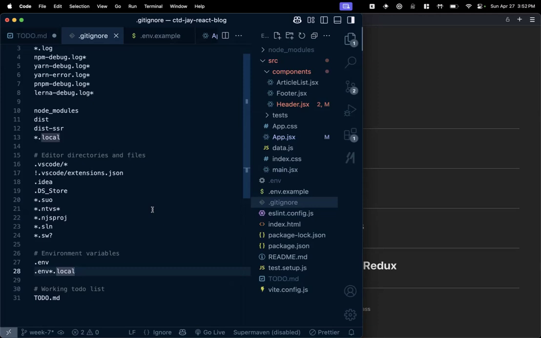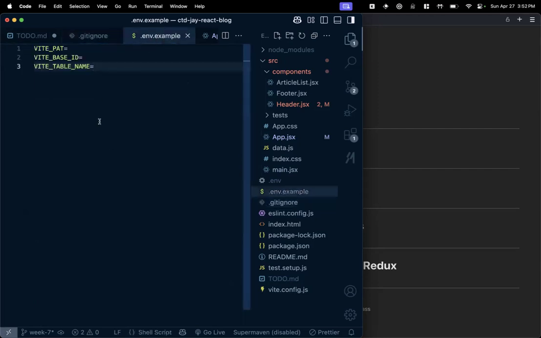Now, something that is helpful to have, which I think is a really good idea, is something called a .env.example file. So I can open that one up. And what I show here is the variables that you need for this project to run, but without any values attached to them. So this is a really good reference because now if I clone the repository, and this is part of the repository, this is totally safe.